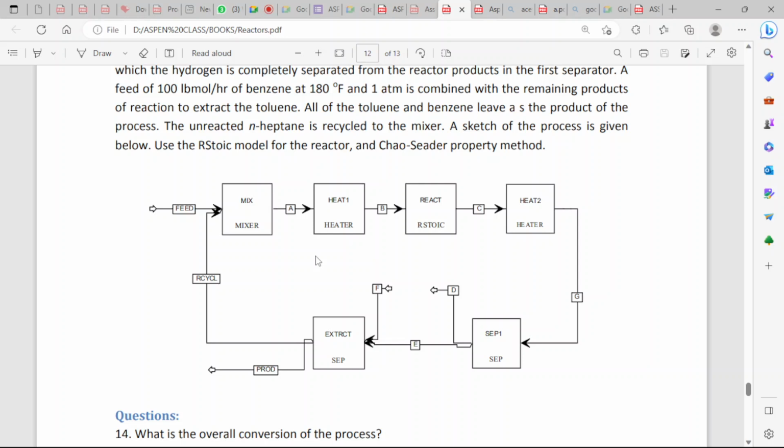So in doing this, when we started, I told you ASPEN is a sequence modeling simulation tool. That means ASPEN is going to solve the heater and use the results to work for our stoic, and the results will be heated. Then it will move up to the separator to this side before we get the recycle stream back.